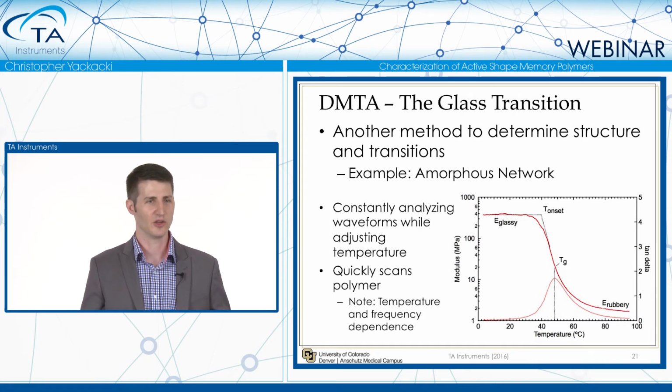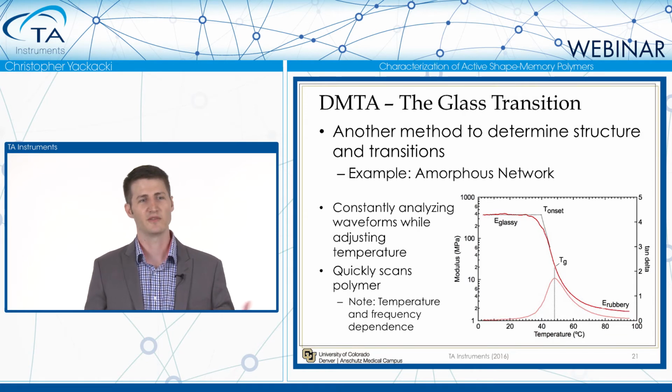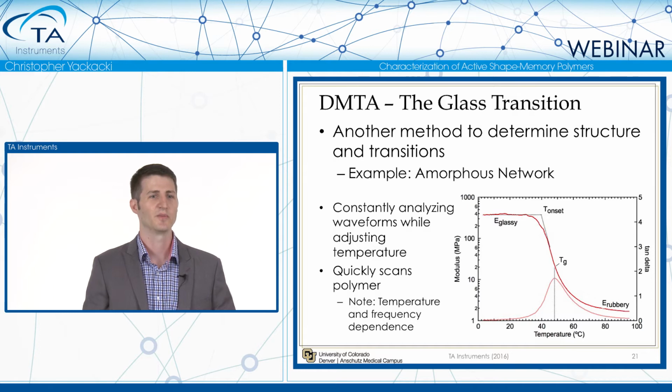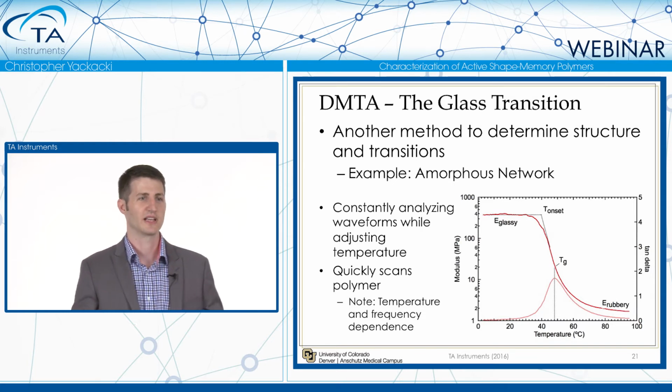At low temperatures, below its glass transition, it's glassy. Some people refer to that as glassy modulus. As we go above the glass transition, it becomes more rubbery, and as we talked about earlier, it gets softer. One key point to highlight is that at the glass transition temperature, you'll see that the tan delta maximizes. You'll see that nice little hump in the middle. Where that peak is, a lot of people like to define their Tg, or glass transition temperature.